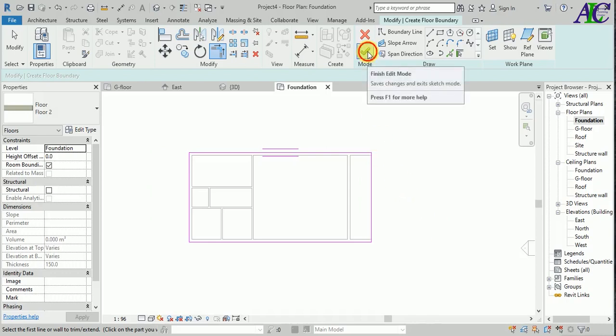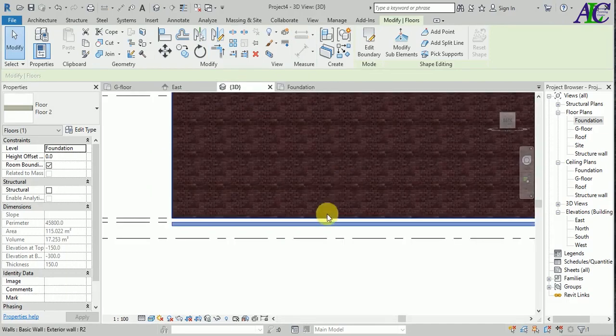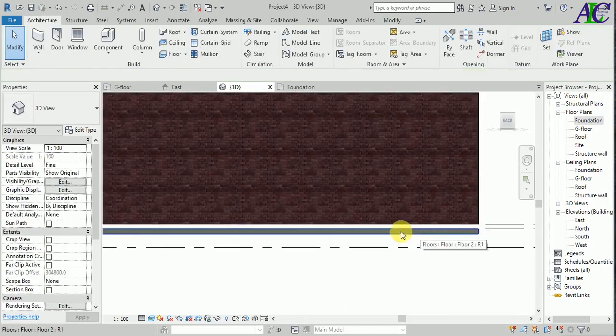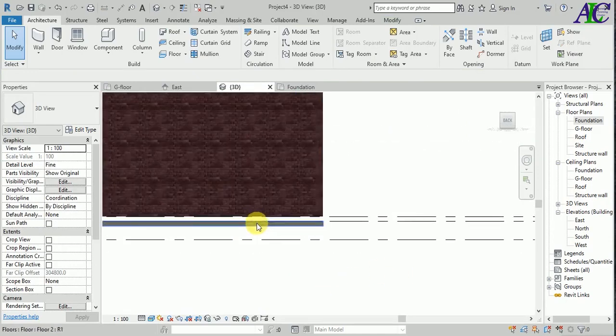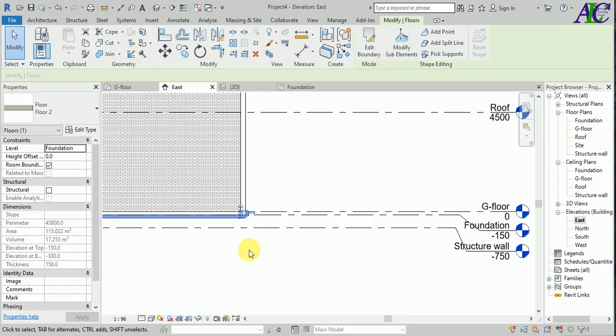And now let's see. This is the under. Let's change this. Okay, this one should be the base level foundation for the top. I'm going to give 150. Apply.